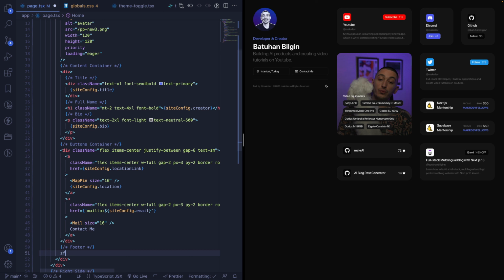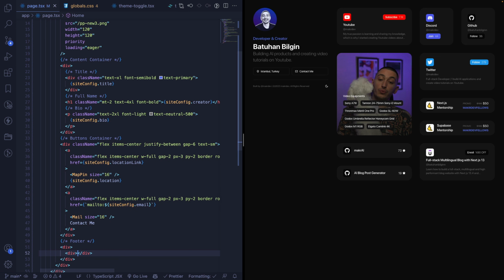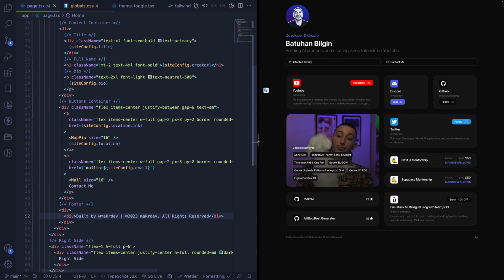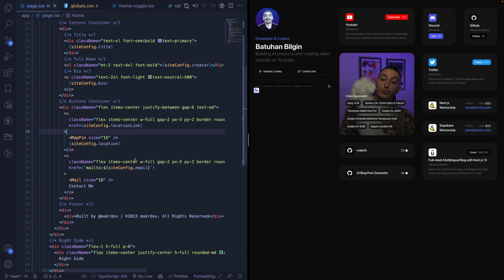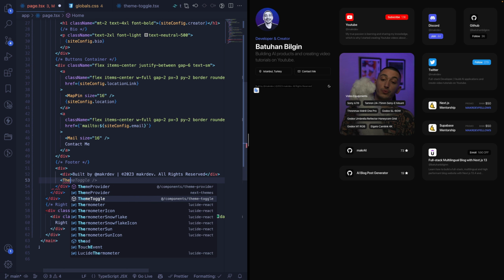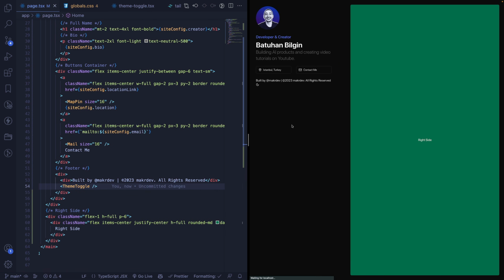In the footer we will use this div, and first one is gonna be another div with this content here, and also we will get our theme toggle from our components, and we can go to our local page.